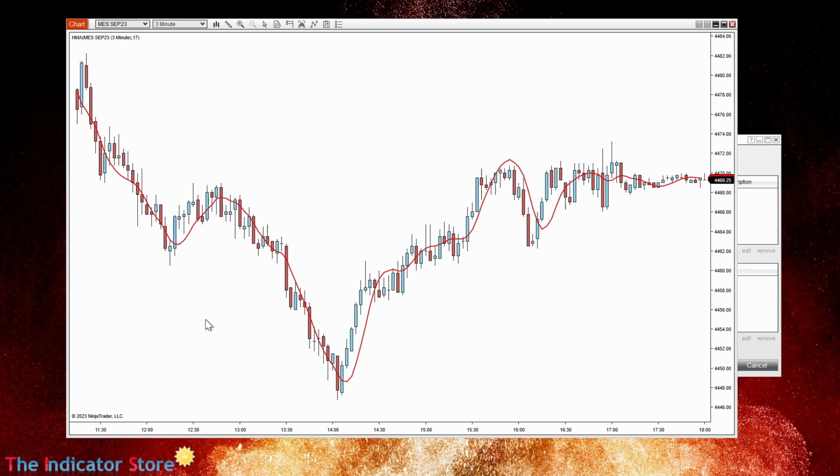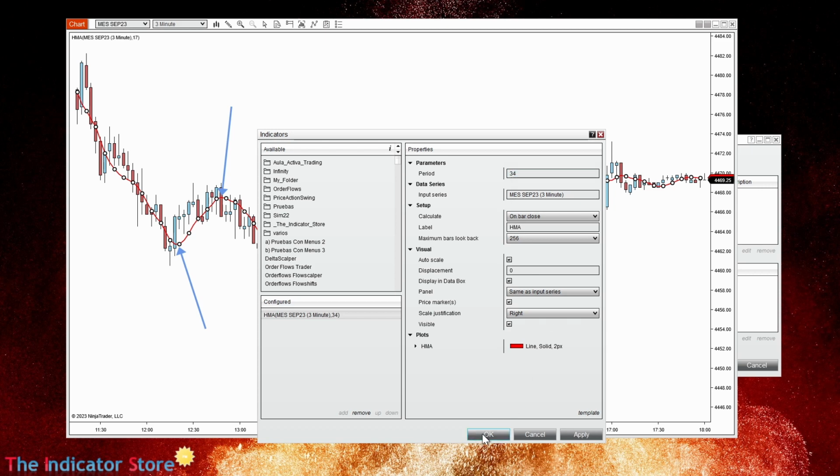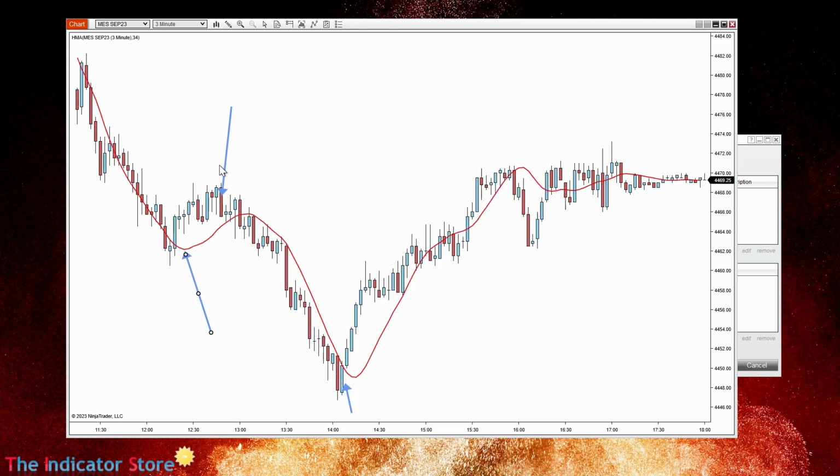And the signals for this setup are the places where the trend changes from positive to negative and vice versa. These are the places where we have an HMA crossover signal, because it is the crossover of the HMA with itself, but displaced one or more bars. For more info, you can review the old video. Now let's see how we can create the signals. But first, let me make this smoother or slower. For example, 34. So we have one signal, a short, a long, and a short here.